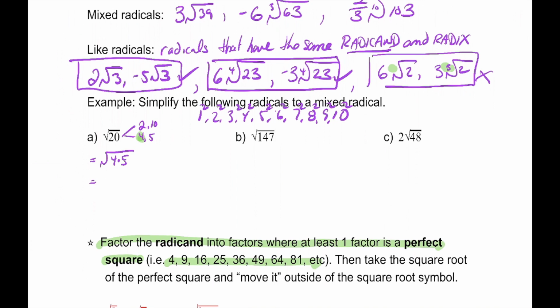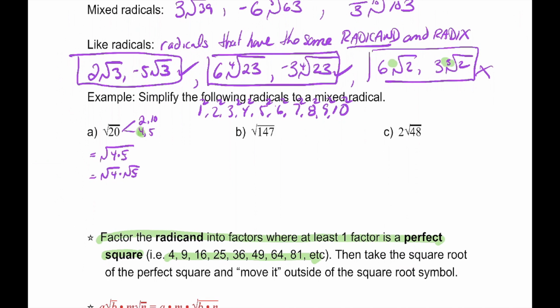Then one of the properties of radicals is that we can break that up into root 4 times root 5. We'll discover why we can do that in the next unit when we explore exponent laws, but for now, take my word for it. This is why we look for a perfect square: the square root of 4 is 2, and we multiply by root 5, so we don't have to write an operation in between, it's implied. That's all simplifying a radical really is: finding a factor of a radicand that is hopefully a perfect square, and therefore we can simplify it.